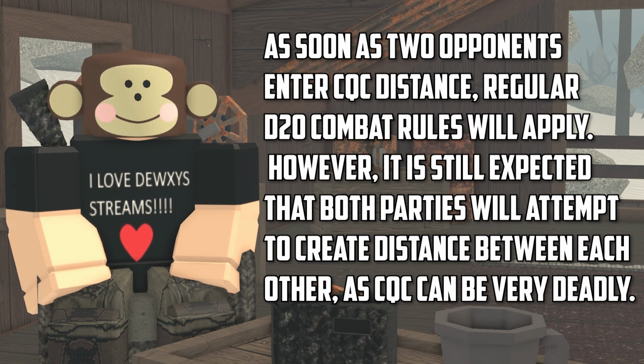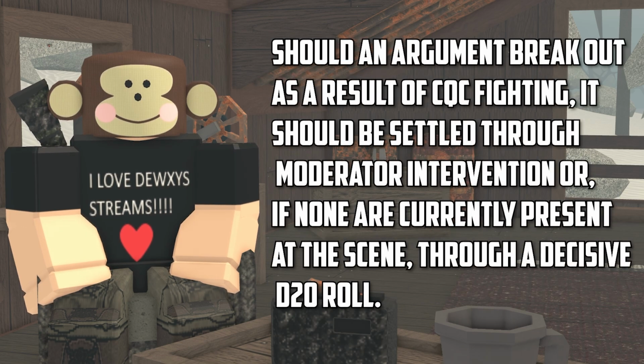However, it is still expected that both parties will attempt to create distance between each other, as CQC can be very deadly. Should an argument break out as a result of CQC fighting, it should be settled through moderator intervention, or, if none are currently present at the scene, through a decisive D20 roll.